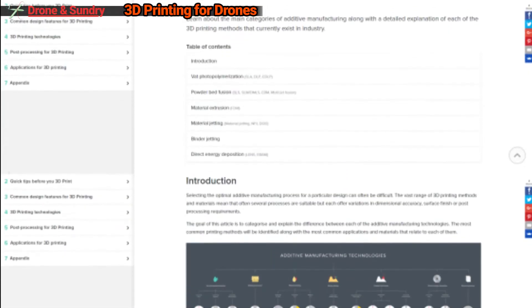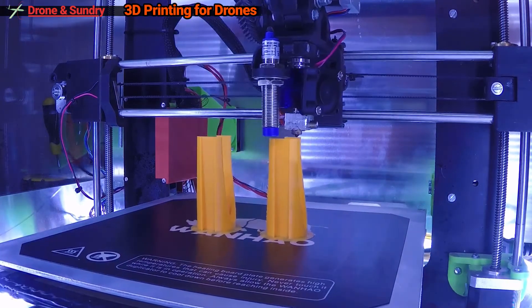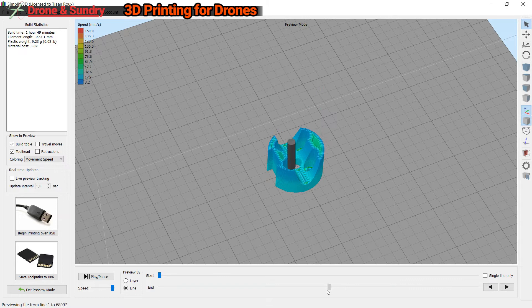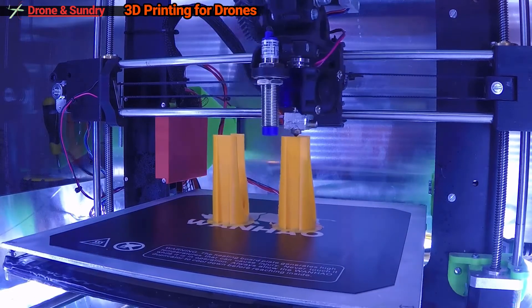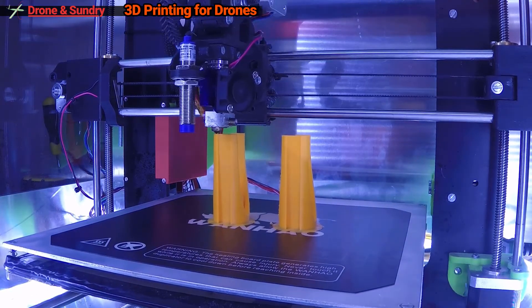3D Hubs has a very nice overview of the different 3D printing processes — a link to which you can find in the video description below. An even simpler way to describe this type of 3D printing is actually just two-dimensional printing over and over again, layer on top of layer, until a three-dimensional object is formed. The basic workflow starts with designing a three-dimensional model in CAD, or computer-aided design, software. This 3D model is then digitally sliced into tens or even hundreds of layers, which are sent to the 3D printer as coordinates and instructions — the horizontal and vertical coordinates, instructions for the amount of material pulled through the heated nozzle, nozzle and bed temperatures, printer speed, and so on. The 3D printer then builds these layers one on top of another with molten materials such as ABS plastic — basically the same type of plastic as Lego — nylon, metals such as copper, and even wood materials. The list of materials one can print with is growing daily.